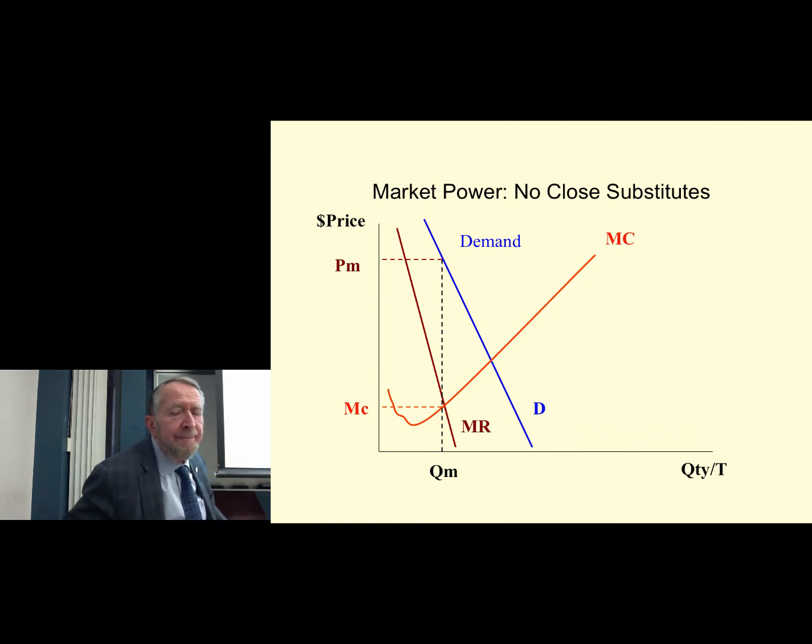Now, I've drawn 3 different demand curves showing differing degrees of close substitutes to see what this ratio looks like. And the example here would be Microsoft's operating system, Windows 11 or whatever we're at now. If you're building a computer and you go to Microsoft and say, I want to buy the operating system, it's about $230. In fact, when the new one comes out, I think the upgrade is like $70 or something like that. There's probably a student rate also.